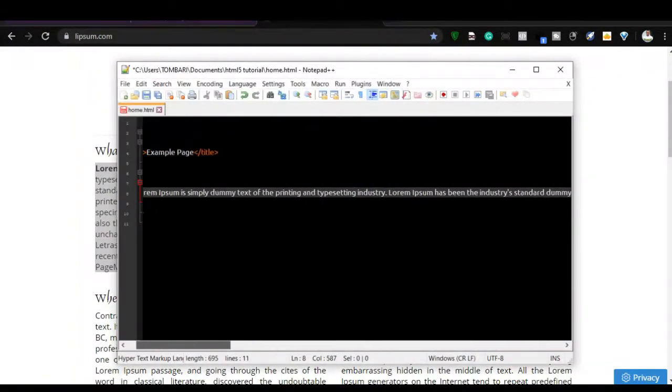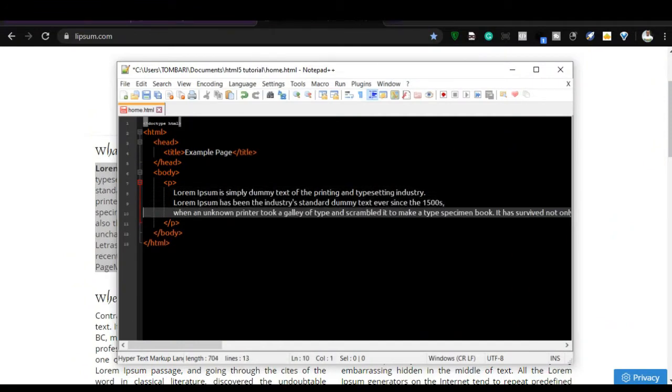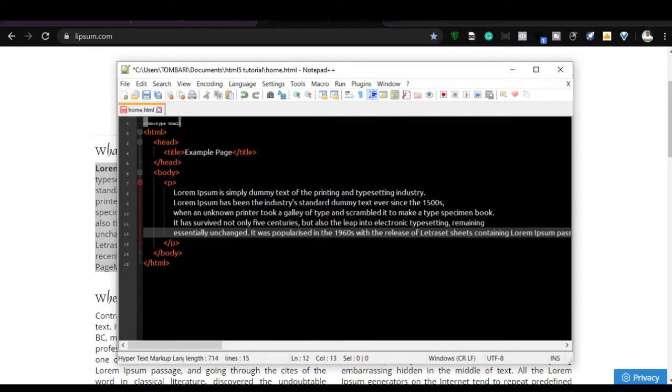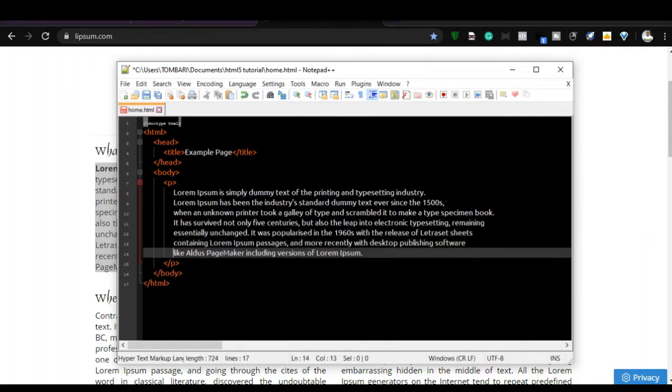You see that when I copied and pasted it, it went in a straight line. Let me break it. With this breaking, you will see that it does not really mean that the text is being displayed on individual lines. It's actually a single paragraph. This is actually a single paragraph of text.